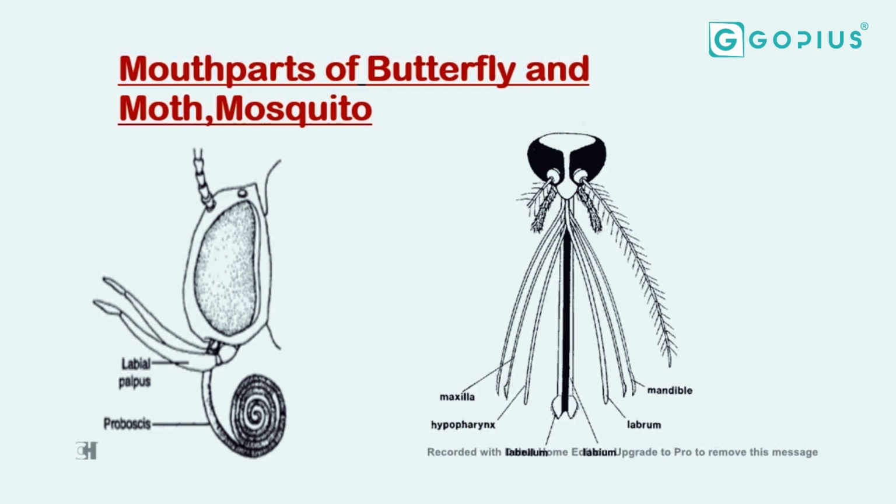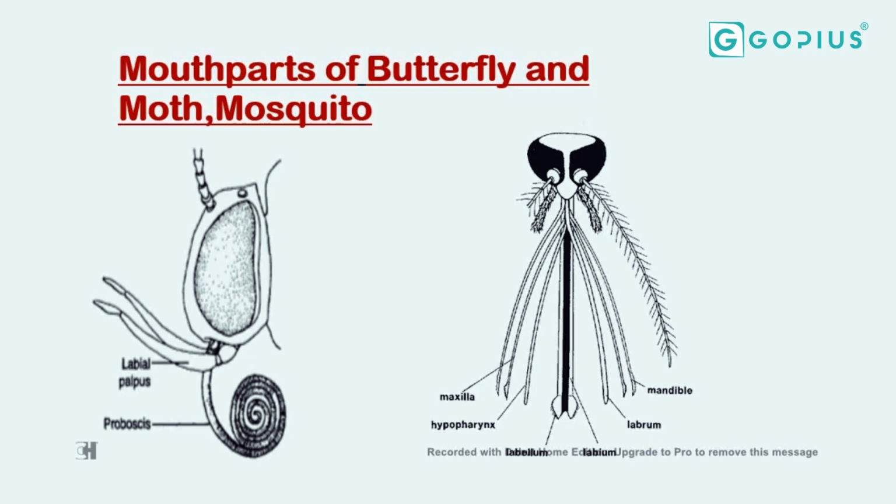And it's usually uncoiled, especially when it's not feeding. But when it's feeding, it unrolls this mouth part to feed on the nectar of flowers. So that's the role of the proboscis. The proboscis is modified because it has the presence of maxillae and mandibles, which are modified to form this structure that you see here, known as proboscis. Then it has the labial palpus. The labial palp is for tasting. That's the function of the labial palp.